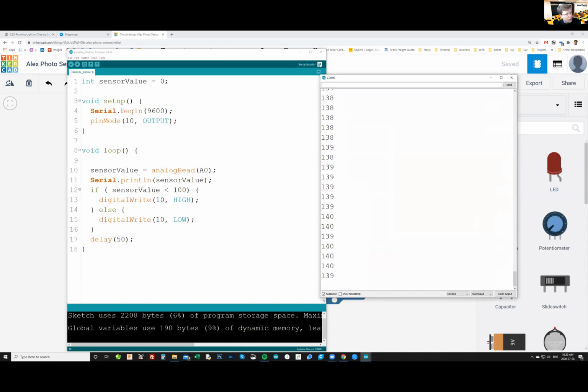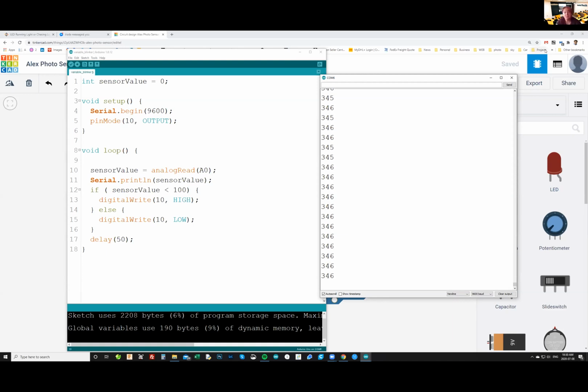Night has come, you close your photoresistor with your hand, and you see what value it comes to. Then you take your hand off, and you see what value is daylight. Your twilight would be somewhere in the middle. For example, if I'm removing my hand and my light is like 0 or 50, and then I put my hand on top and my value becomes 200, I will say my twilight would be about 150, and I put it in there. That would be a reliable point when we go from no need for lights to turning on the lights.